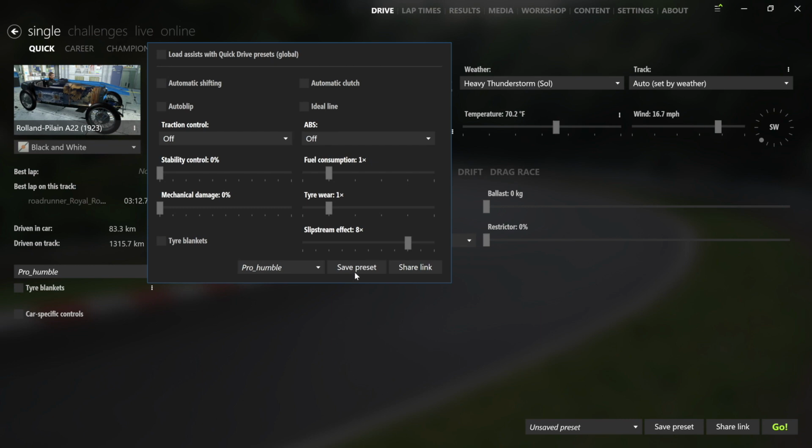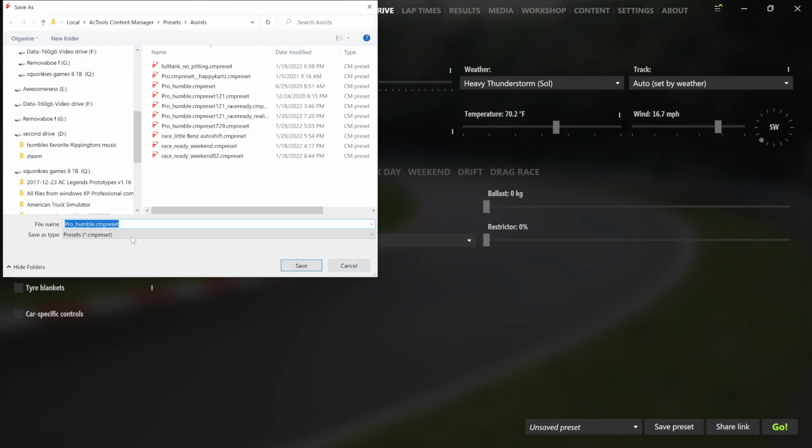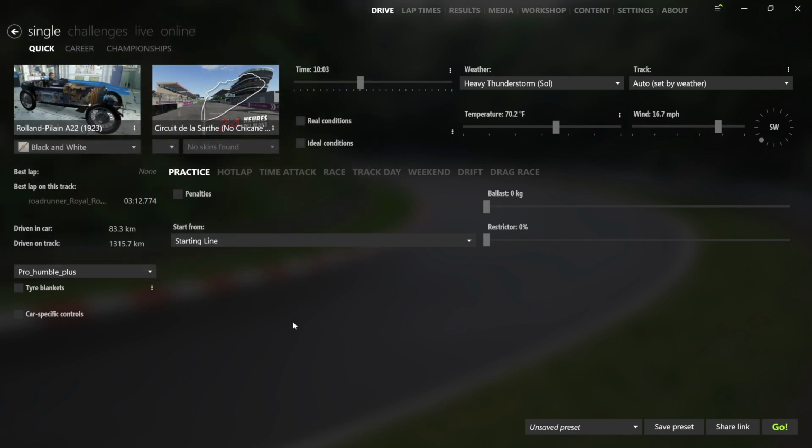Now, do I want to save this? Sure, why not? Pro Humble underscore plus. Okay, it's just that easy to make it, and then you just save it. Bango. Now, if we went up and looked into the little thing right here, see, it says Pro Humble Plus.